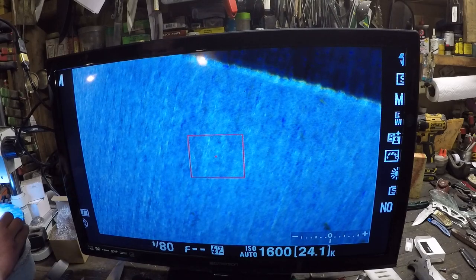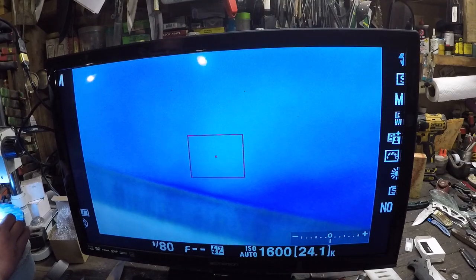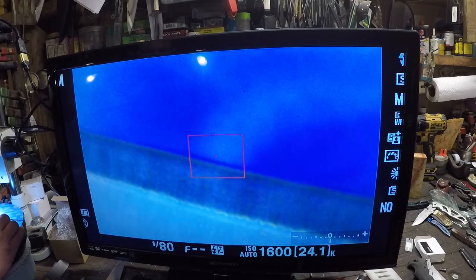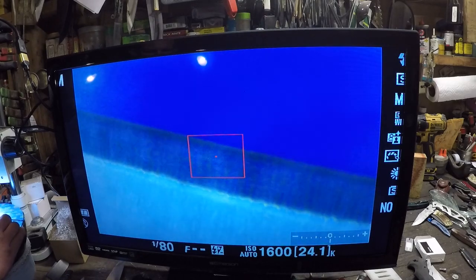Let's pull that off to the side and bring our edge back. And then bring it in focus. A little bit more.